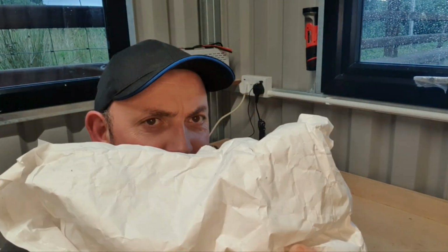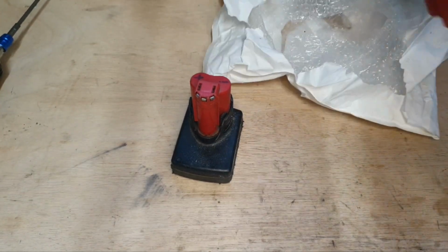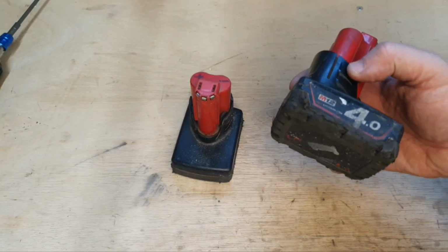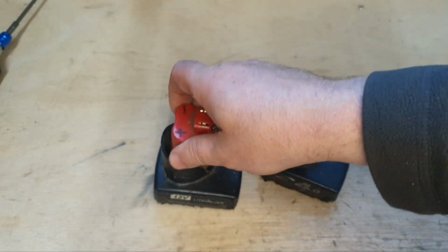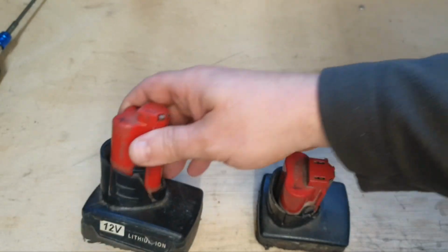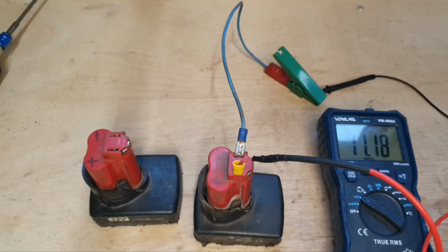Today this package arrived, so I'm going to show you what's in it. As promised, two M12 batteries, one 4 amp M12 and one knockoff M12. These are two batteries that I bought on eBay, £15 for the two of them, as faulty.